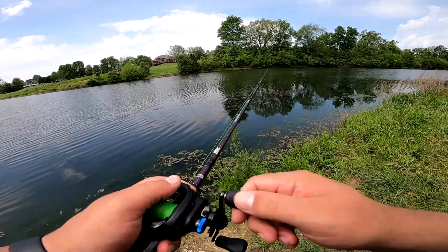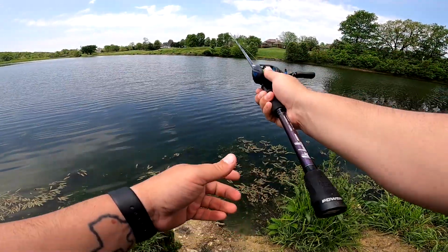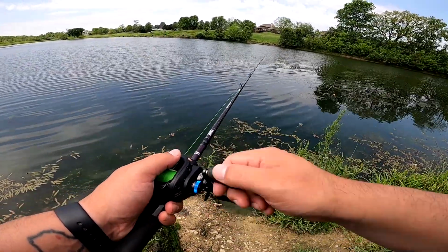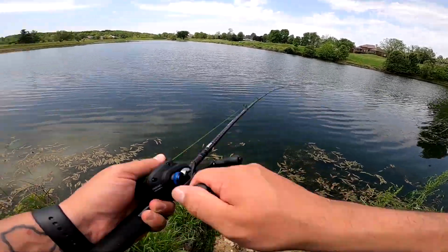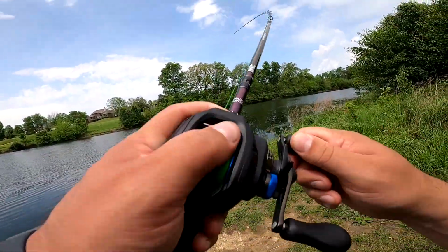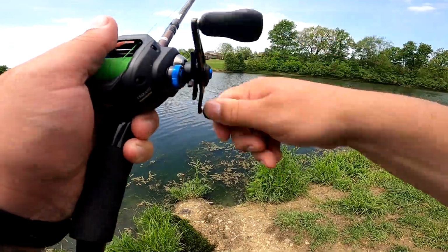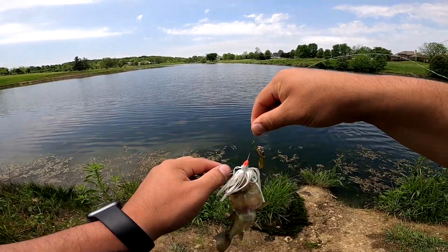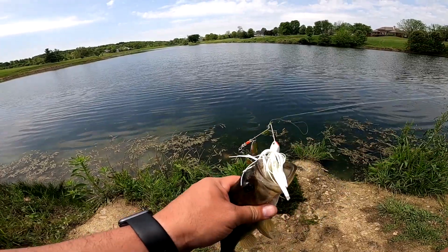Oh god. Woo. Oh, I got thumped hard. There we go. We got one. On the spinnerbait, finally. Feels like a decent one. Could just be another small one. There we go, guys. Second fish out here in the new spot. Yeah, dude, he choked that. Yeah, on the spinnerbait, so there we go.